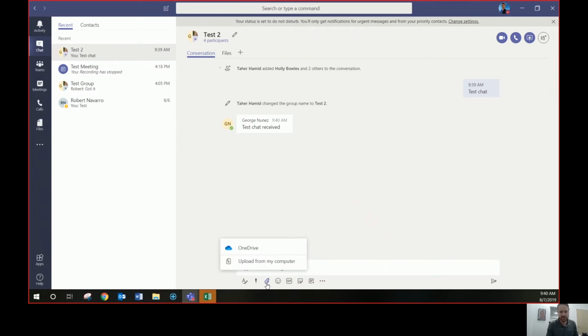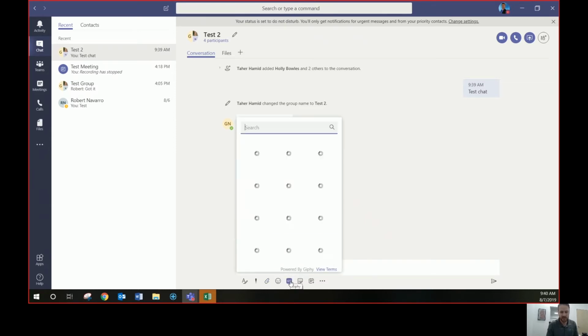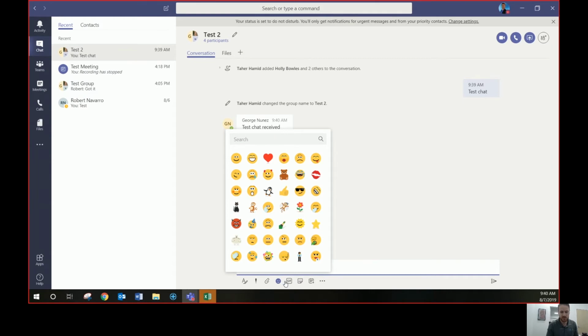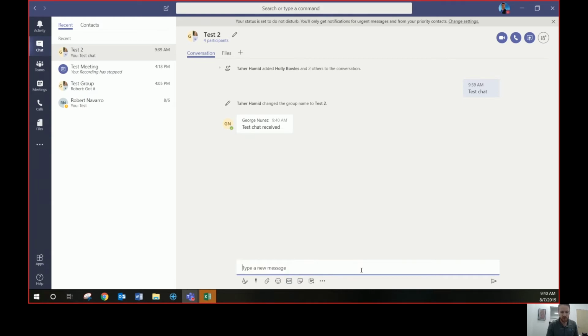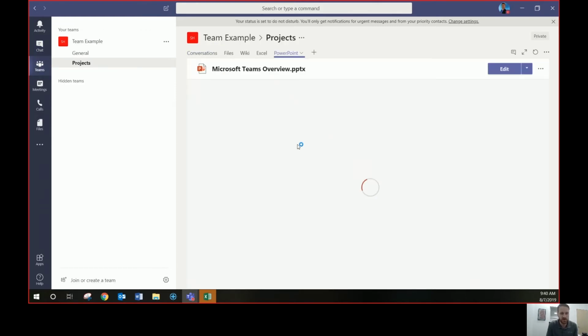And then you can add files, you can add GIFs, you can add emojis. It's really just a great way to instant message your team. So that's the very basic, the first thing that I wanted to mention with Teams. And oftentimes this is the primary function that people use it for in businesses. Quick instant messaging to your team instead of texting, calling, or emailing. The next thing I wanted to go over is the actual teams, right?